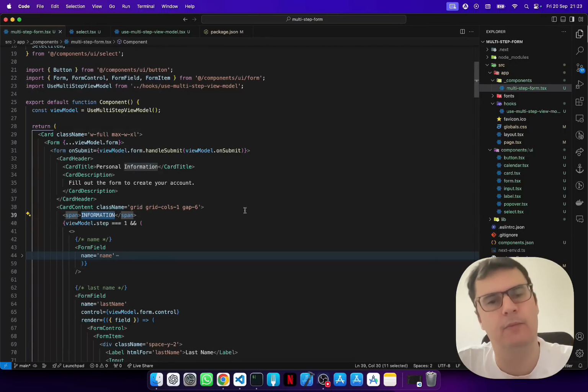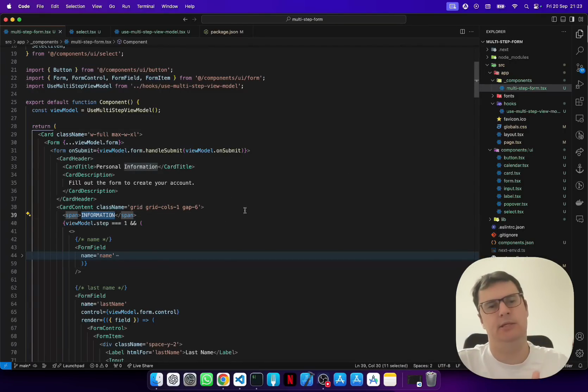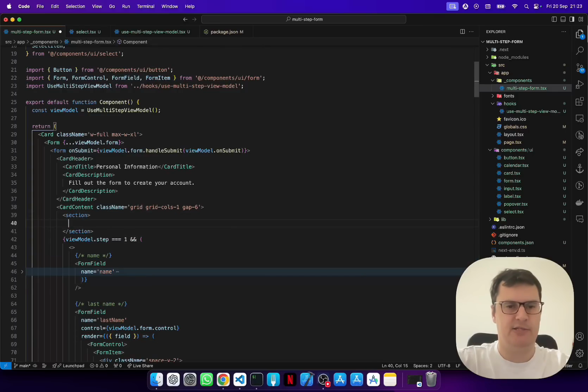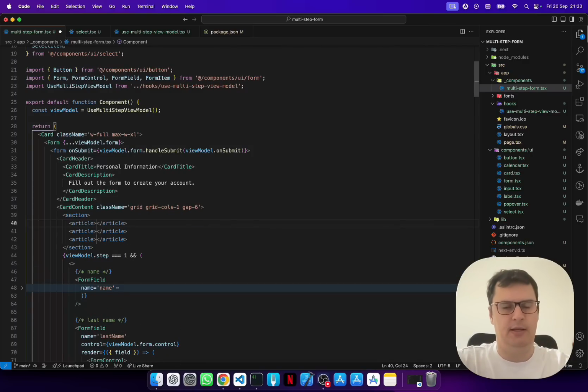So what we could do now is have a section here, and inside the section we write article times 3, and then we have, I don't know, 1 2 3.